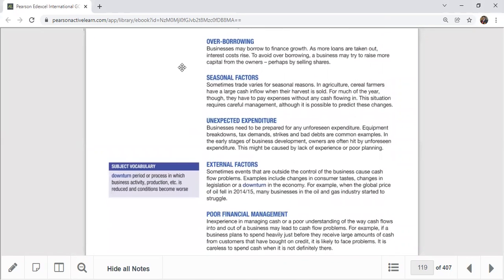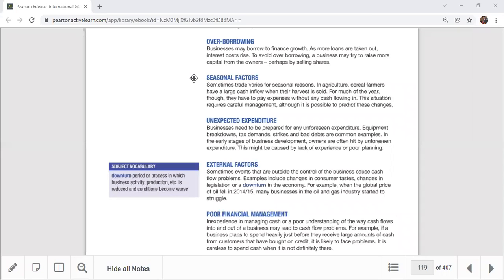Sometimes a business may borrow a lot from banks and financial institutions, and a huge burden will be there for the organization, with very high interest payments they have to face because of over-borrowing. And mainly seasonal factors. Some businesses face seasons and off seasons. During the season, their demand is very high, but during the off season, demand is very low, especially in the hotel, tourism, and textile industries. There are seasonal demands there.